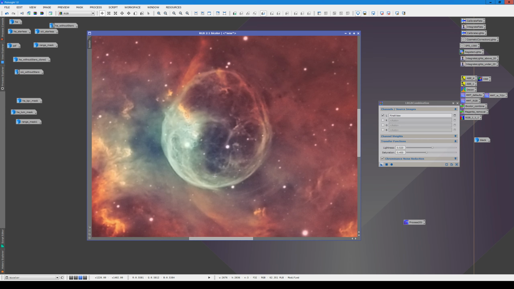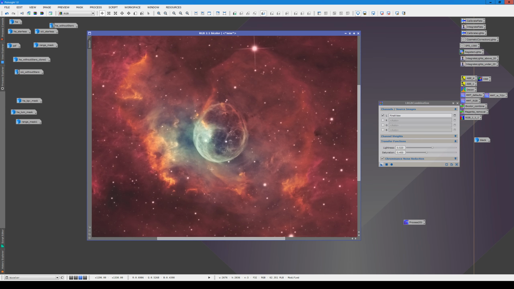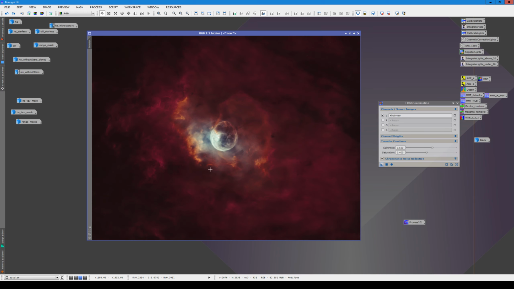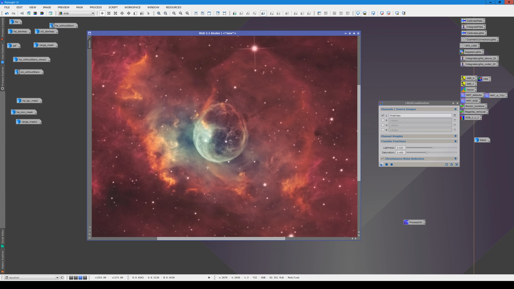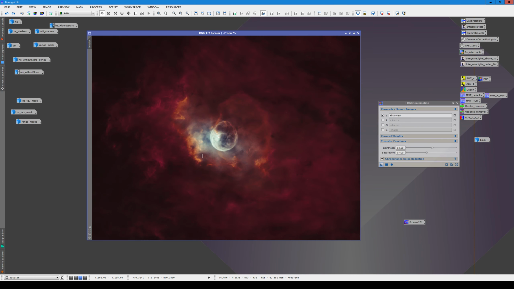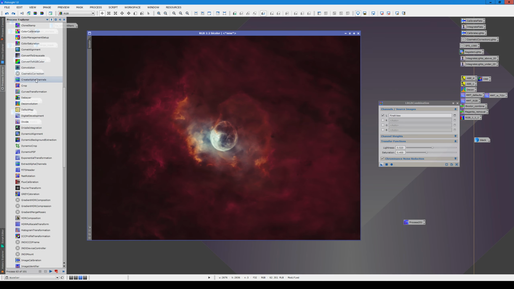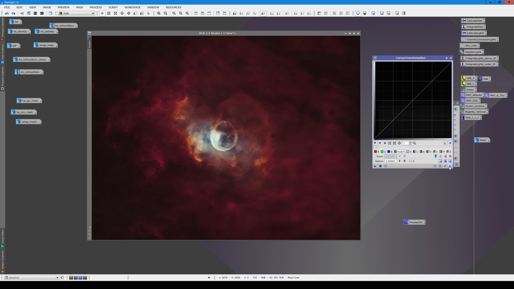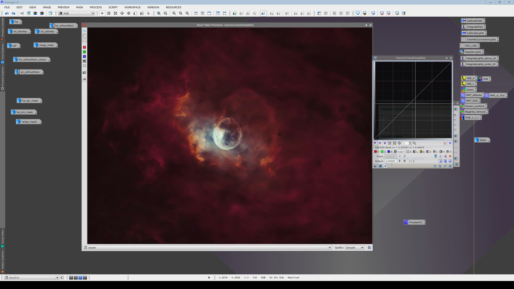Just as expected, it doesn't look that good. Okay, let's try working with this image a little bit before combining. So let's see, what can we do?